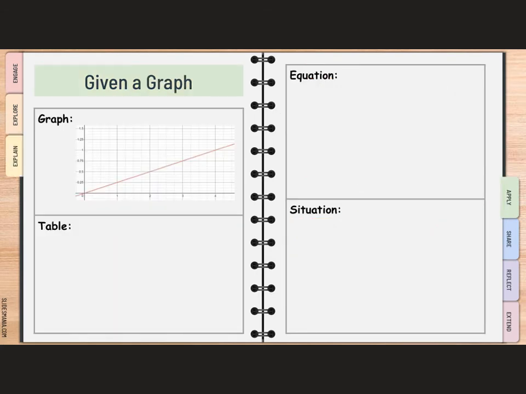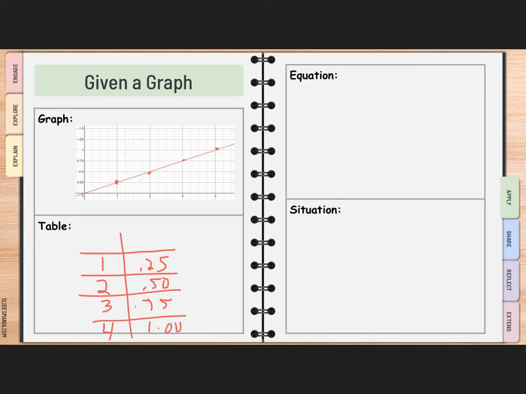Okay, so now I've given you a graph, okay? And here I notice that my graph has 1 at 25 cents. Oh, so let me go ahead and just see what numbers are on my graph. That's going to help me. Okay, I see that I have 1 at 25 cents. So 2 of something is equal to 50 cents. 3 of something is equal to 75 cents. Look at my graph, that's important. And 4 of something is equal to $1.